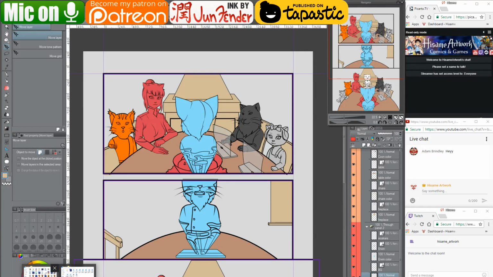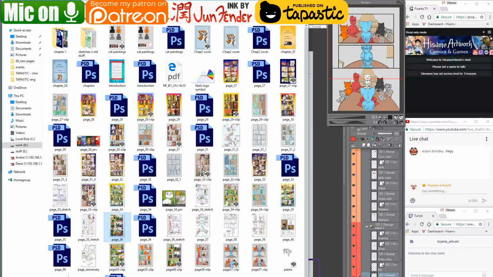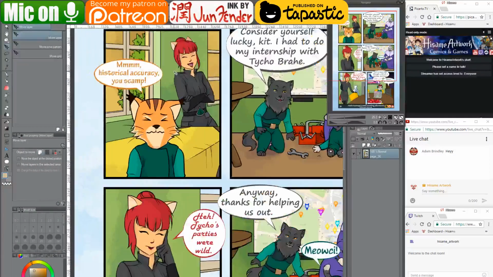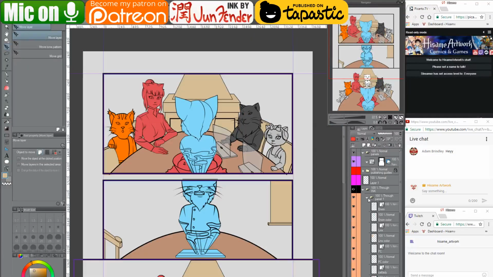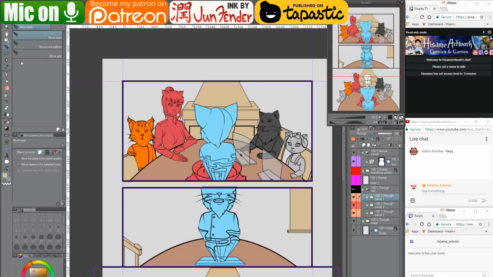So we are going to continue with page 37, and I'm gonna pull out the previous page just so I can get my colors in here. There we go. And first off, I'm gonna do the mask on this one.